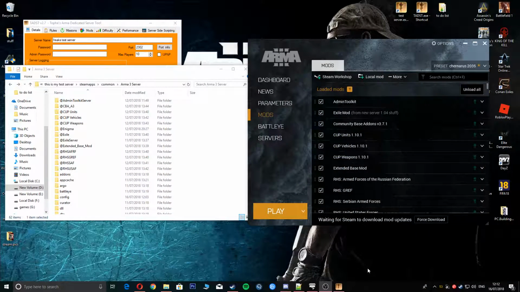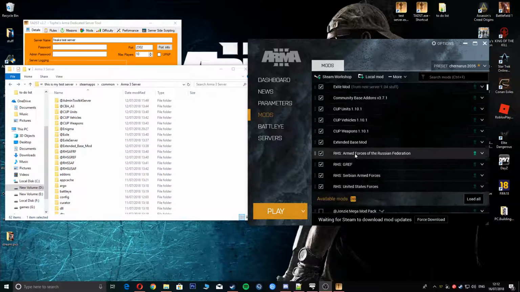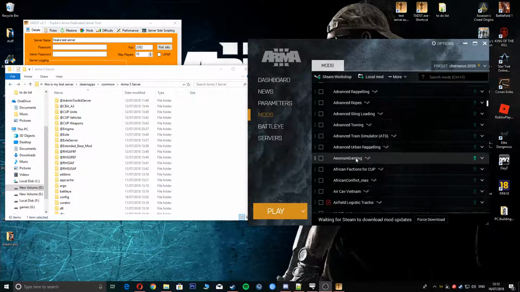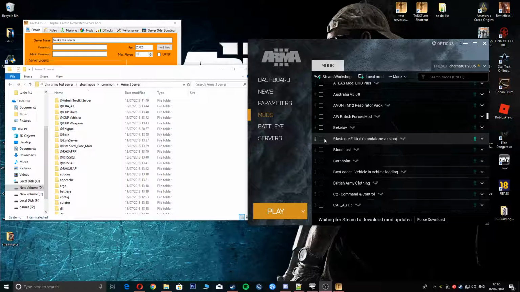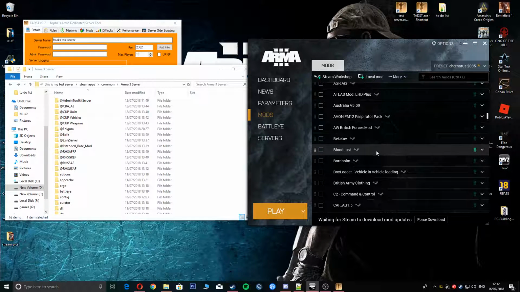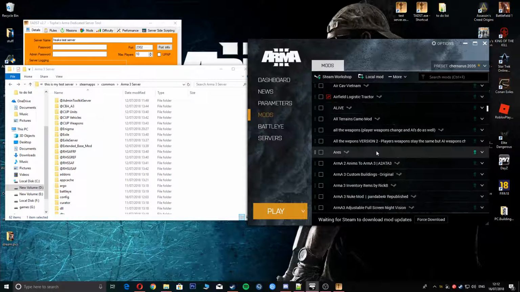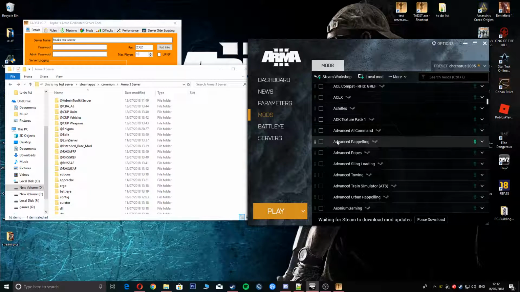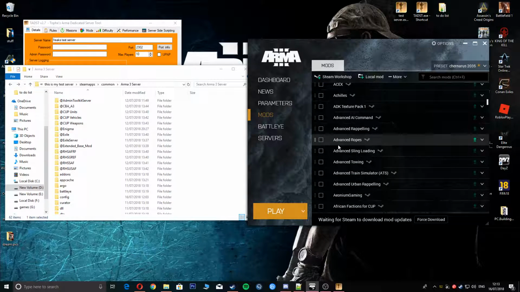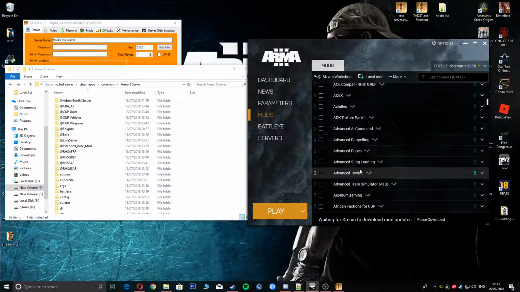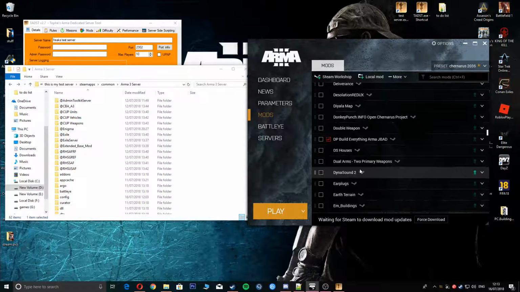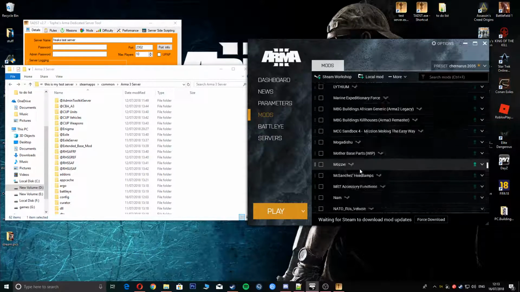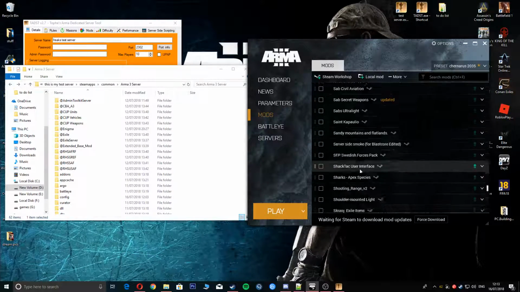Right, so once you've obviously downloaded them, they will be in your mods on your dashboard. So you're going to head down to where these are. We're going to look for blast core. There we go, blast core, advanced urban repelling, which is advanced repelling, advanced urban. Where is advanced urban? There we go. And JSRS sound mod. I have so much in here. I need to go through this.